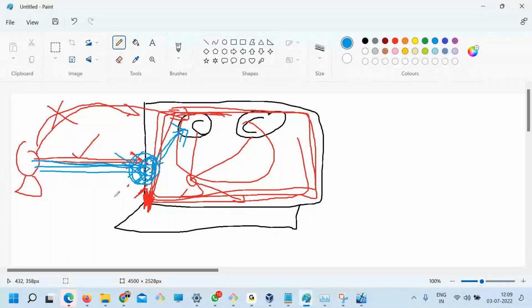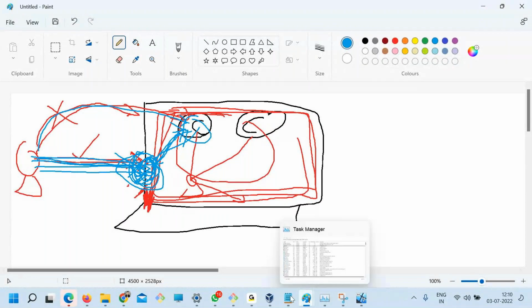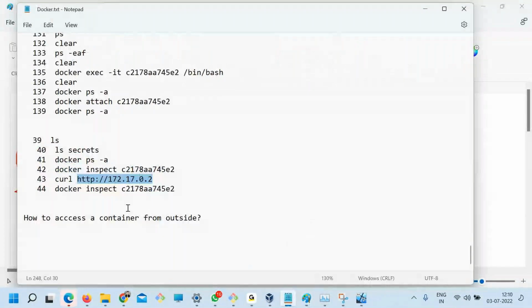I can connect to the host machine, yes. The host machine can connect to the container, yes. So can I connect directly to the container? No, because the scope of the container network is limited to local. So what to do? I will hit the container host port, and the host port will lead me to the container port. That's all, and then I can access. What to do? How to do? For that, you need to know a little bit of extra things. What extra thing? You need to know one command, which is called the run command.